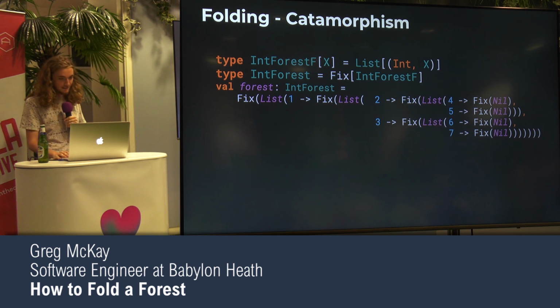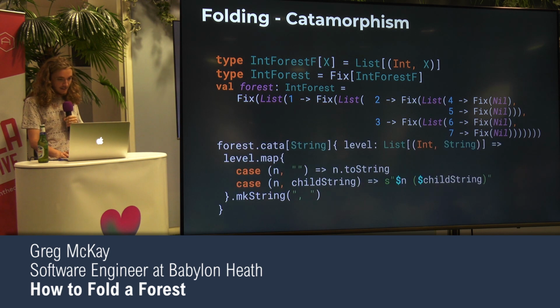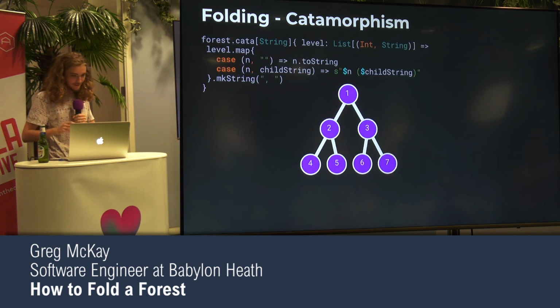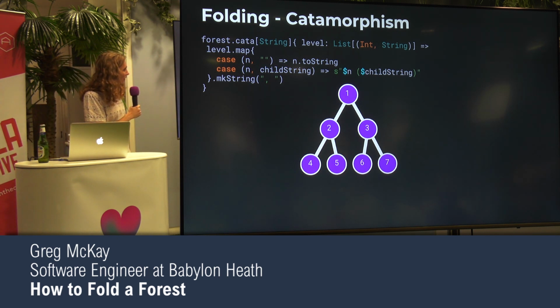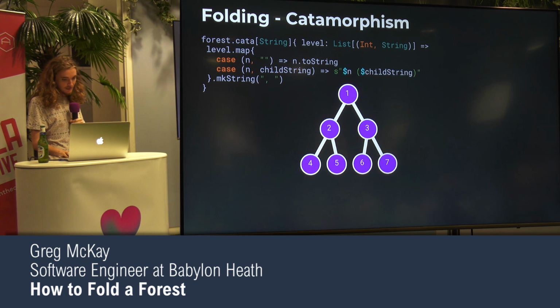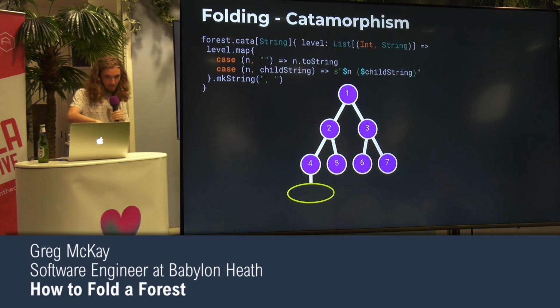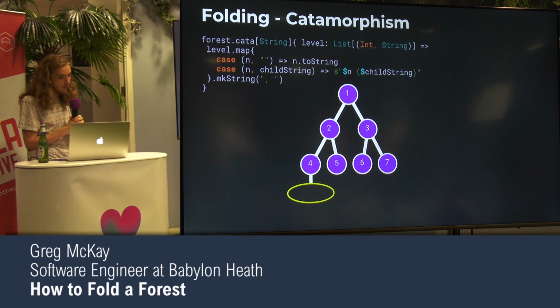So this is a forest, and this is how we're going to fold it. So again, we're going to do some kind of toString on forest. Right, this bottom bit will stay on the next slide, so it's up here. So what we're going to do is start by just taking the least part of it. And this is where the forest is kind of empty at the bottom. So below each of these nodes, you actually have an empty forest. Okay, so that's where the recursion starts.